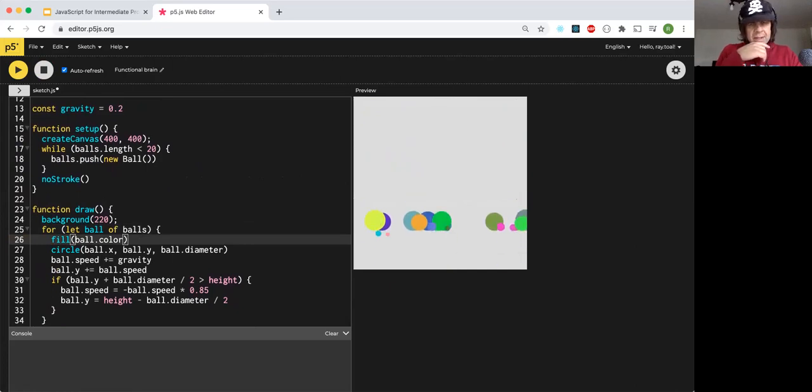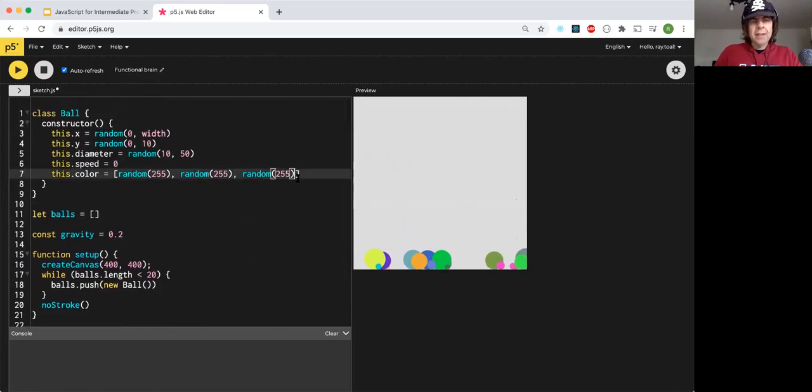One thing about the balls, though, is that I'm noticing it would be nice if they were a little bit transparent. There's a fourth value for transparency, which if you set it to 0, the balls would be completely opaque. And if you set it to 255, oh, sorry, it's the other way around. 255 means completely opaque. 0 means completely transparent, so you can't see them at all. And then different values along the way will be different degrees of transparency, or technically opaqueness, right? Because 255 is fully opaque and 0 is fully transparent.